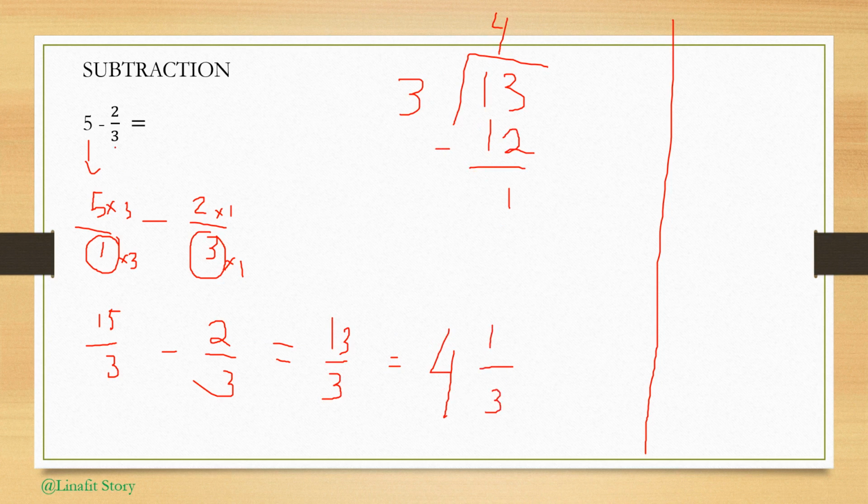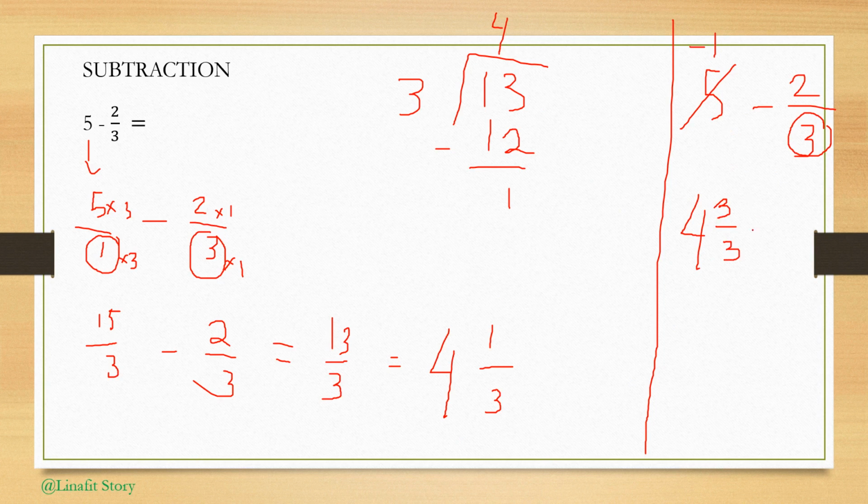Or another way to solve this question is 5 minus 2 out of 3. So you subtract 1. 5 minus 1 equals 4. So over here is out of 3. So 4, 3 out of 3. Remember, 4, 3 out of 3 means 4 plus 1 equals 5. So it's the same. We only regroup 5 into 4, 3 out of 3.